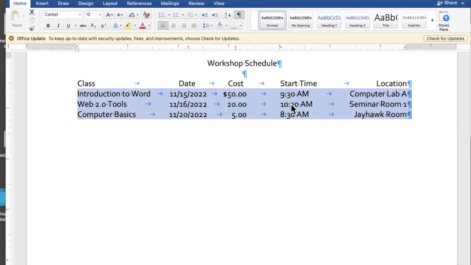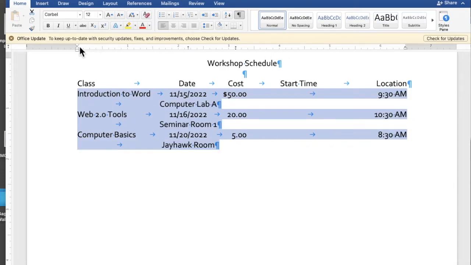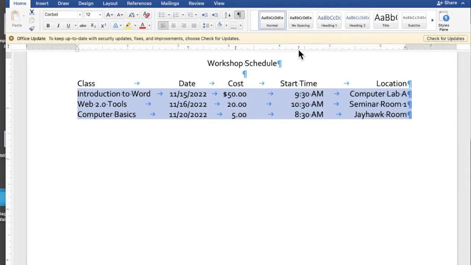I'm going to do the same thing for my start times here. I'm going to pull off the left align tab and keep the decimal tab. And I'm going to try and put it right in the middle of start time, like between the word start and time. A little bit closer to the T. Ooh, no. Then I'm going to move that. It's about over the A. And now notice that my colons are all in alignment. And I'm going to keep my computer lab and that information the same there.